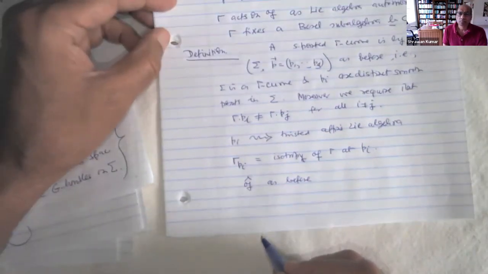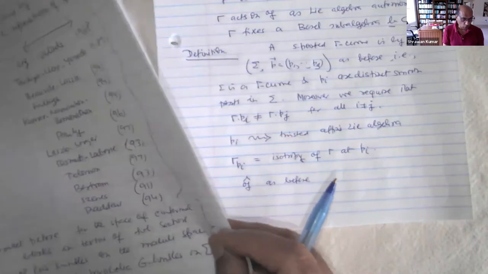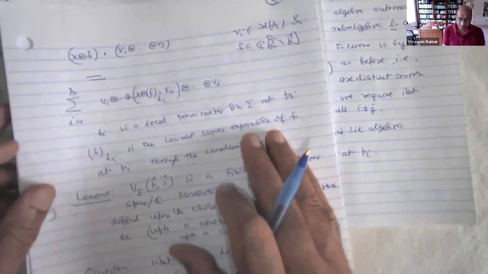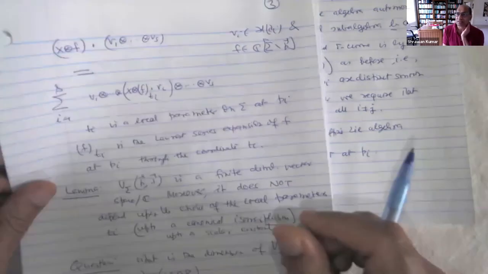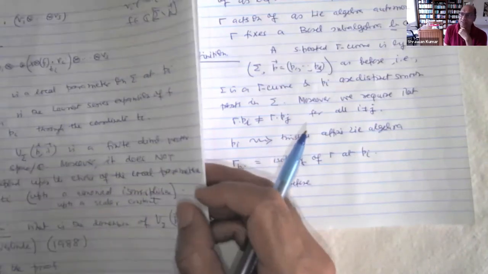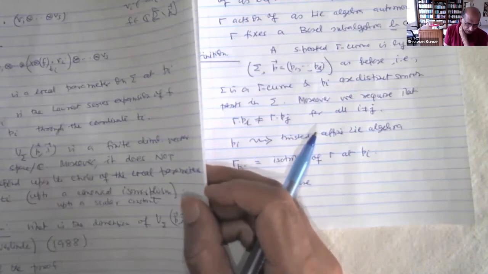Can I interrupt a second? I missed a question on chat, which asks: is the interpretation of V as sections of powers of a line bundle used in the proof of the Verlinde formula? No. The proof of the Verlinde formula, as long as you are only interested in the space of conformal blocks, does not require its identification with the space of sections of line bundles on the parabolic moduli stack. But that's a different interpretation for the same space. And there are some more direct proofs of the dimension of this space of holomorphic sections without going to the space of conformal blocks.